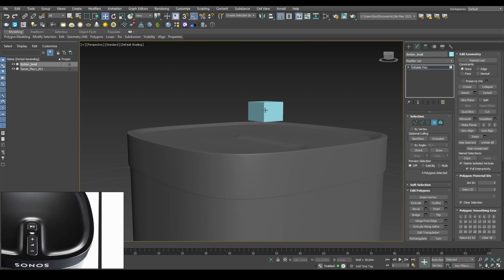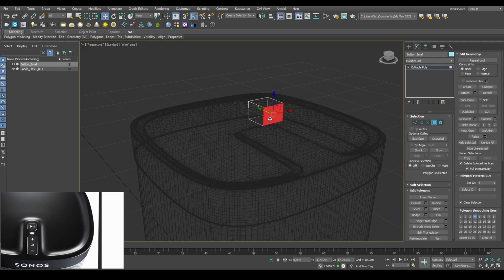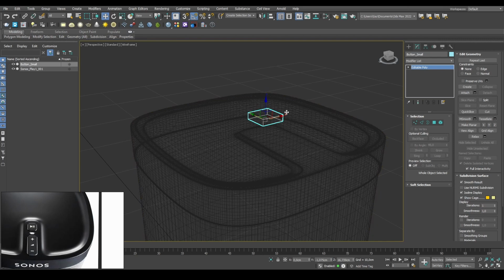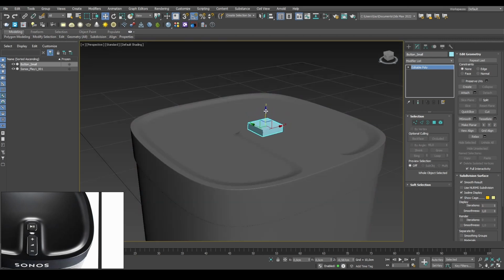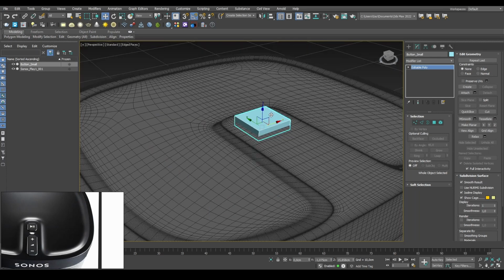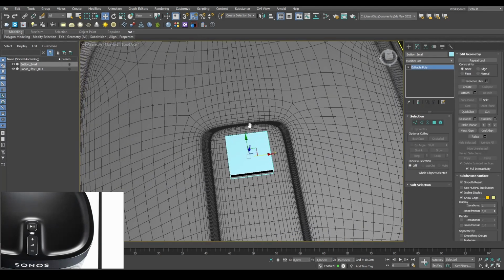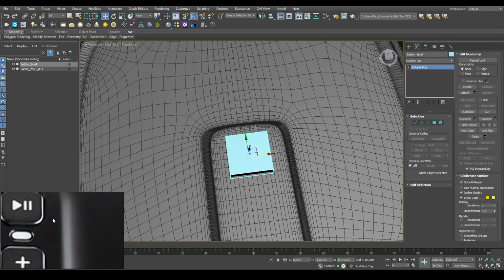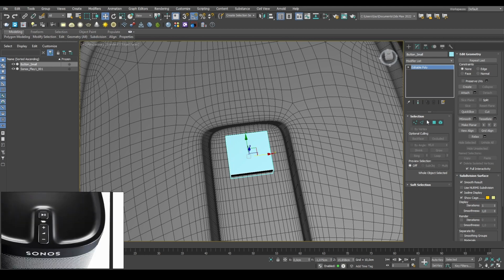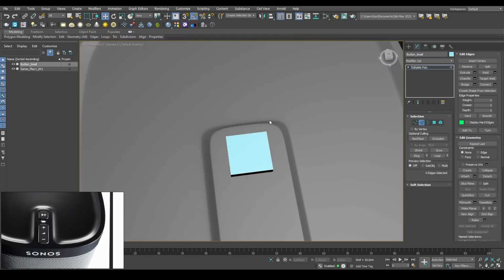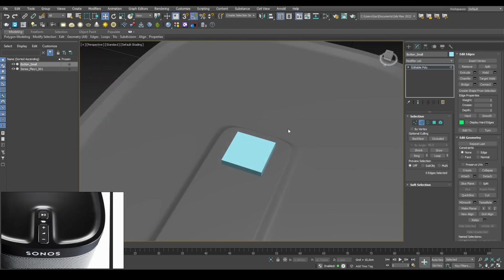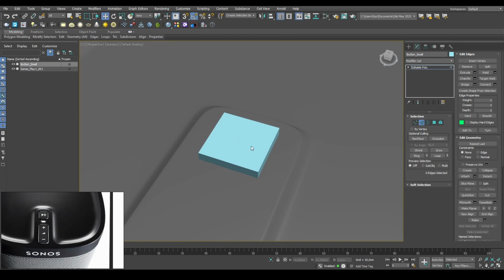When it's an editable poly, I can select the bottom polygon, and I can move the top a little bit so it gets roughly the height I want. I deleted the bottom part of the button because I just want to intersect it with the model. In theory, I kind of needed to make a hole here for the button as well, but it's almost not visible, and I don't really think for this model it's worth it. So we can save that for a different tutorial later on on how to actually do that.